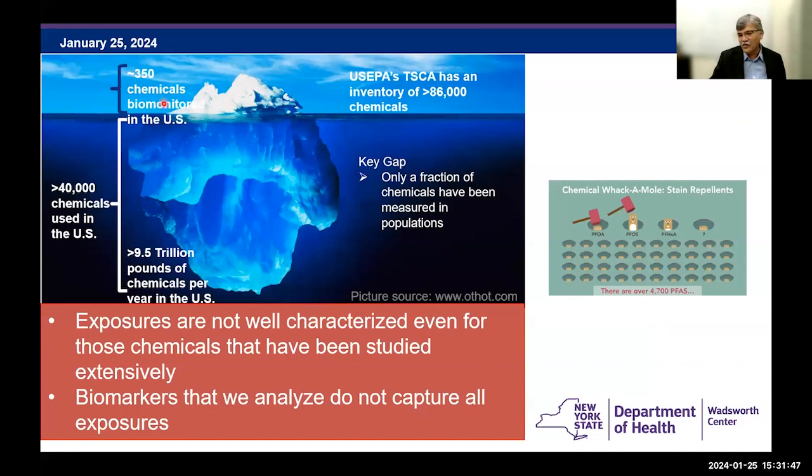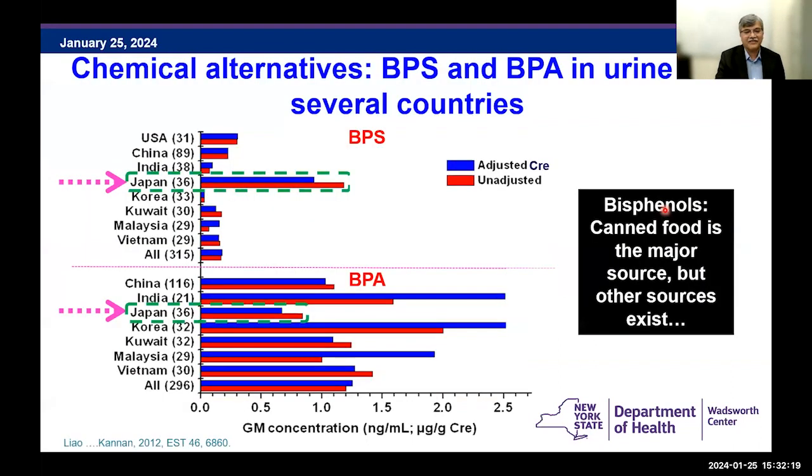350 chemicals are biomonitored by the ENHANCE program, and many labs follow ENHANCE. So we develop capacity and capabilities for those chemicals, but more than 40,000 chemicals are in commerce, and several thousand chemicals are high production volume chemicals. And always there are substitutes, right? So again, my message is that there are lots of opportunities for research. It's not just measuring and submitting the results to our colleagues. We can do lots of exciting things.